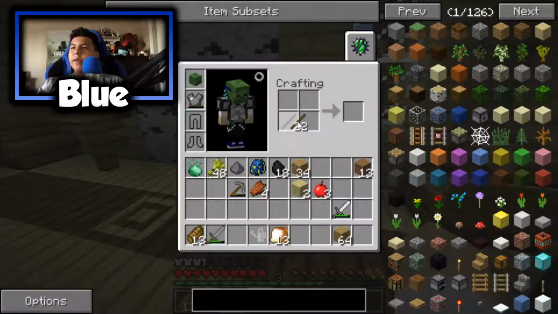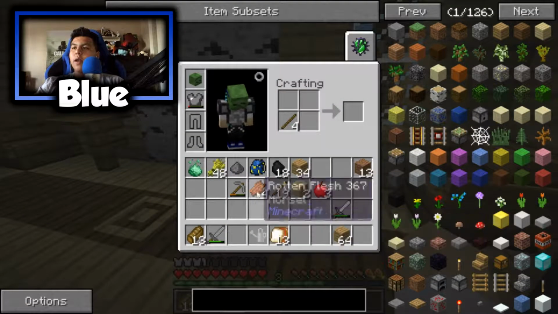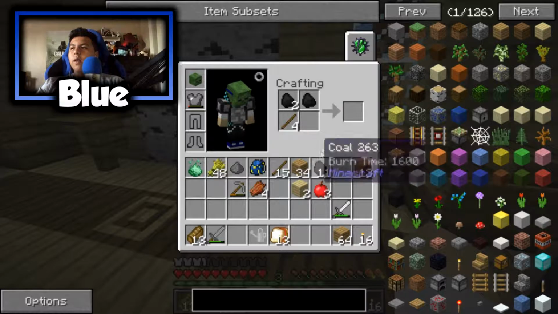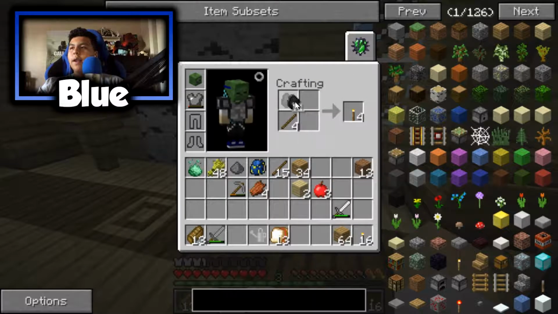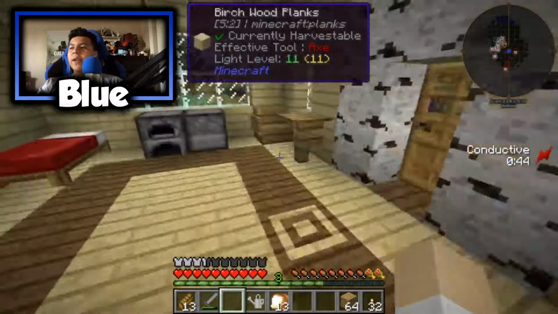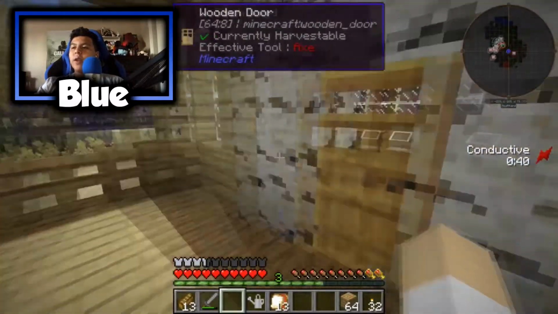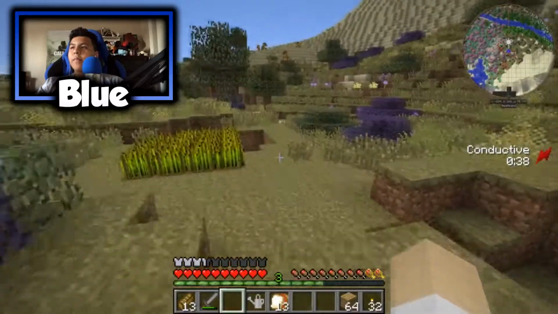So let's go ahead and make... let's say about... I think that's about, what? 30-something torches. And I don't know why. That's not how you make torches, man. 16. You know what? Let's make a couple more. Dude, this is so annoying. I hate when you mess up like that. It's just so annoying. Alright, 32, half a stack. That's good. So let me go ahead and try to find that cave.